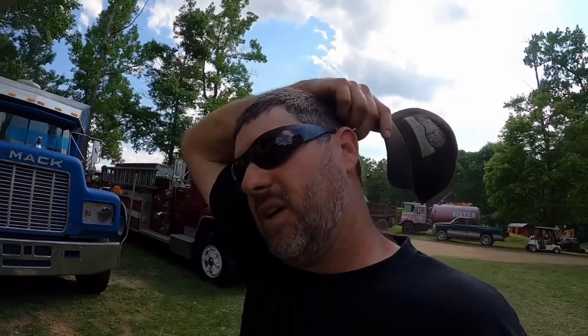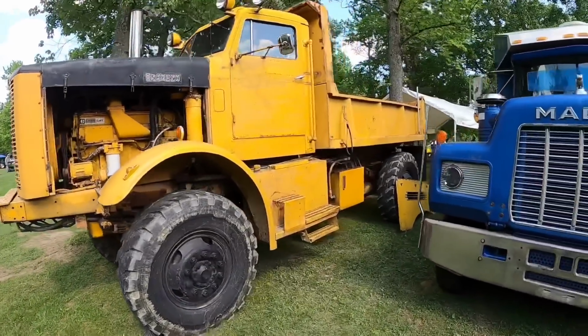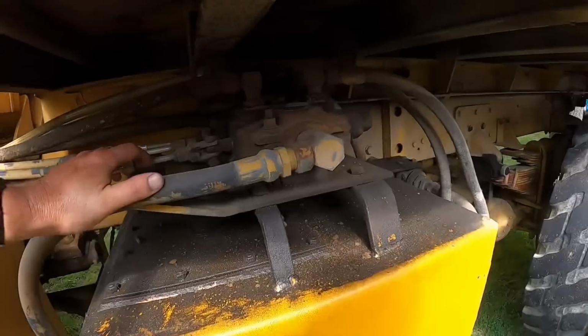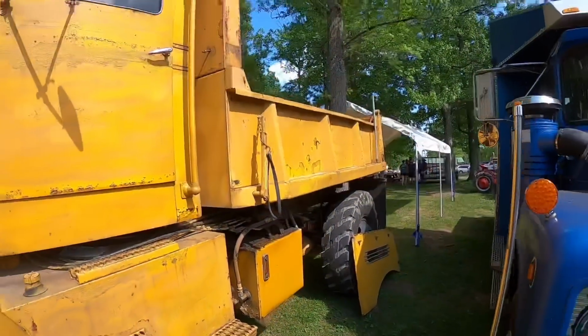A lot of these trucks that spend time at the airport, they don't actually use salt on the runways and stuff for the planes. So they were in a little bit better shape, but overall that truck looks pretty good. Definitely has some sort of snow recovery blade or snow removal blade or spreading system there. It's got all the auxiliary hydraulics and everything on it.